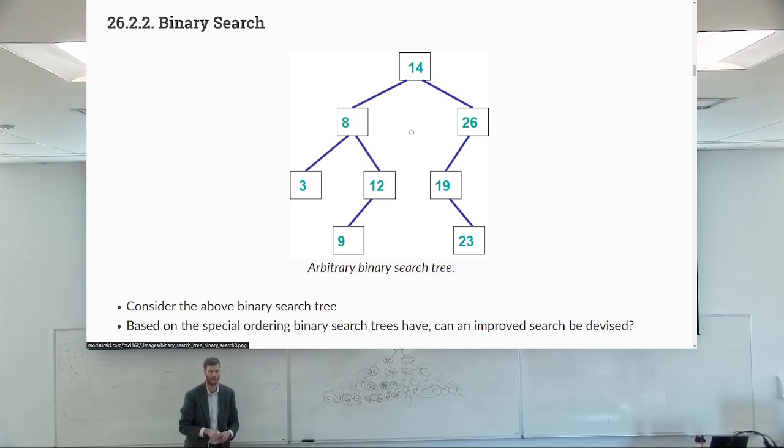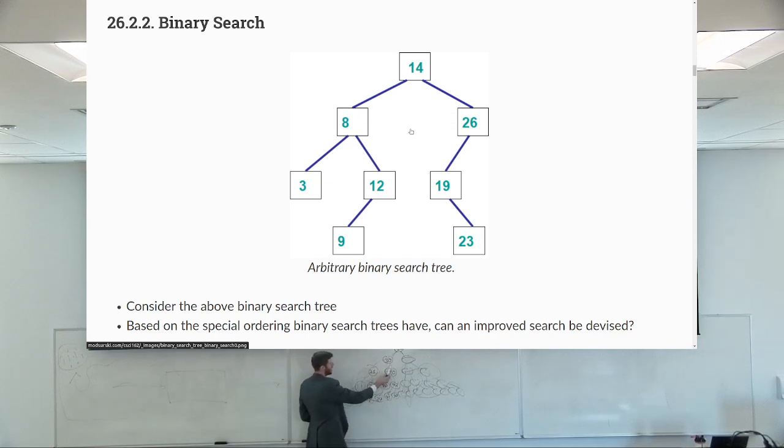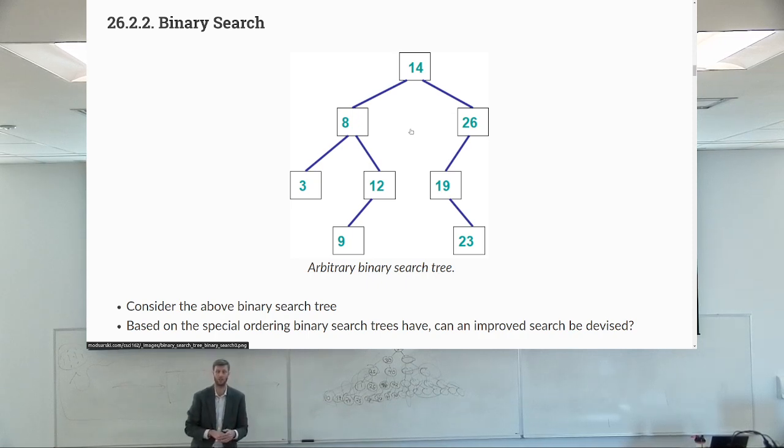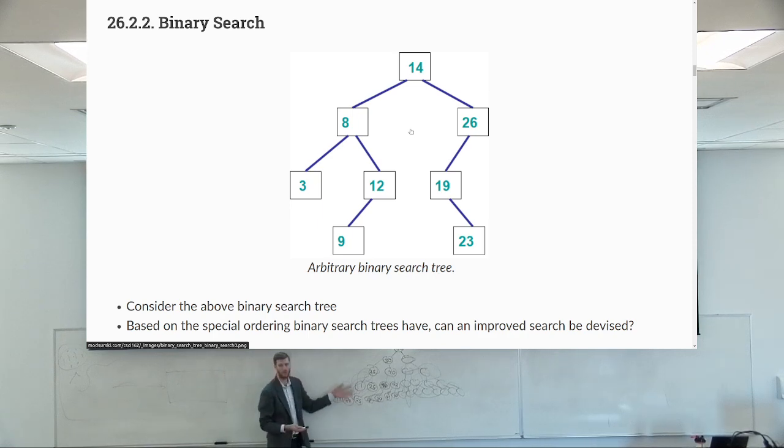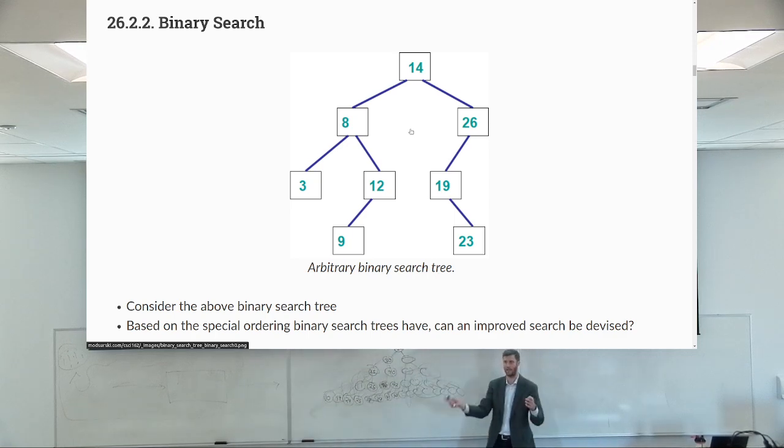It doesn't exist. The furthest I will ever need to travel when doing a binary search is the height of the tree, worst case scenario. The worst case scenario is I get to a leaf node, and that leaf node is the one furthest away from the root. And that's why that relationship. So remember when we talked about the computational complexity of binary search, it wasn't linear, it was log base 2 of n. The number of nodes in a binary tree and the height have that relationship, log base 2 of n, or 2 to the n, depending on which way you're looking at it.